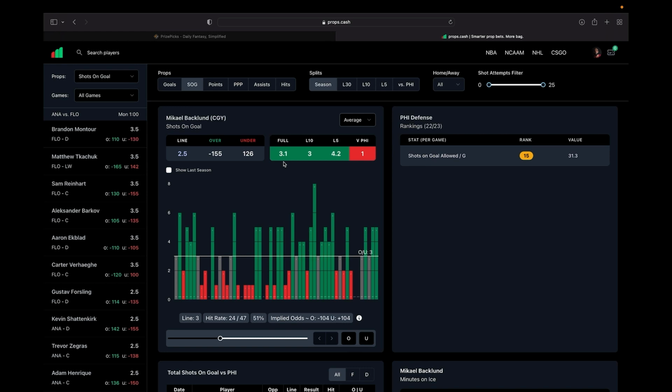Like I said, we're making a bet. We're making an educated guess here. My guess is that he at least gets 3. At the worst case scenario, we'll push. I mean, we do also see he can go under here, but I definitely wouldn't bet the under, 3 and under. I just see more upside for 3 and over due to his season history, and due to this being a middle of the pack defense as far as shots on goal. I like Mr. Michael Backlund for our first play.